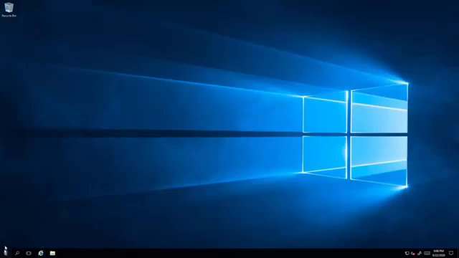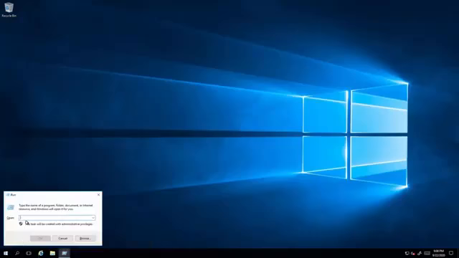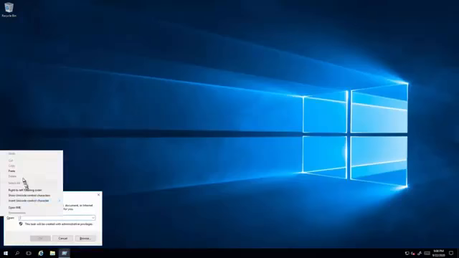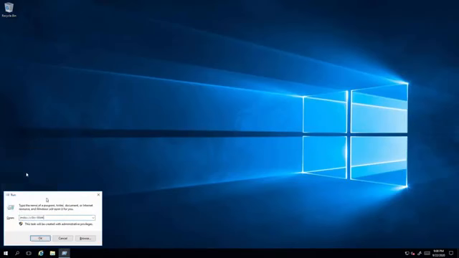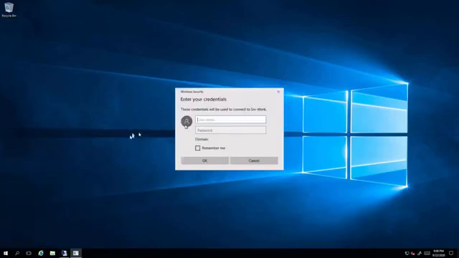We are going to use the jump box to get to the work VM, which is only accessible through the jump box.